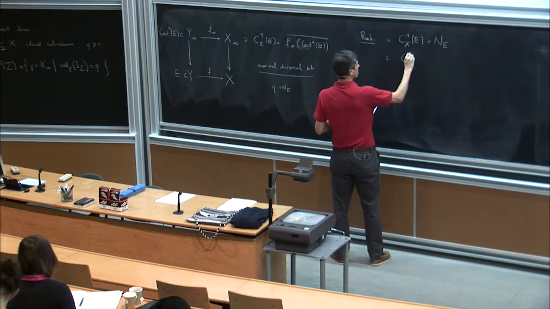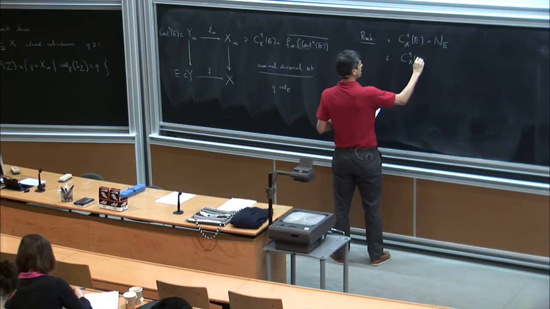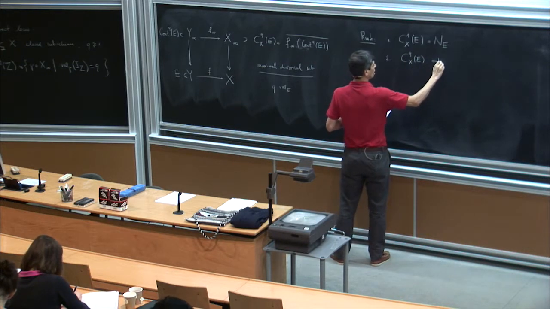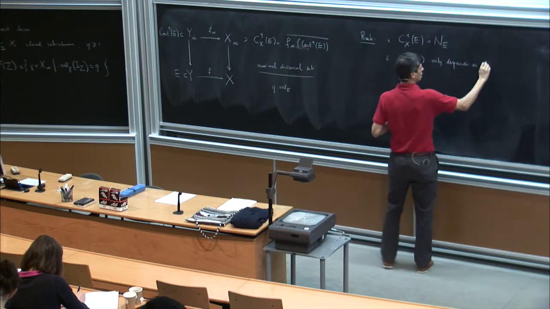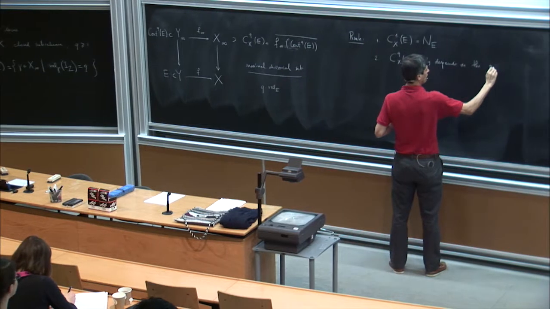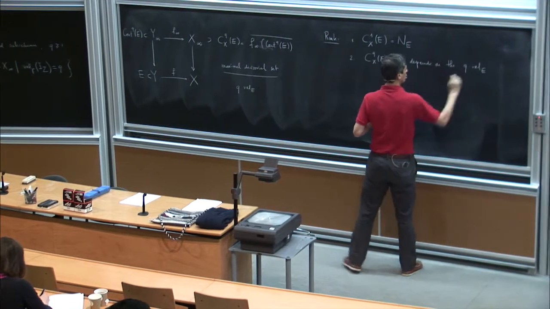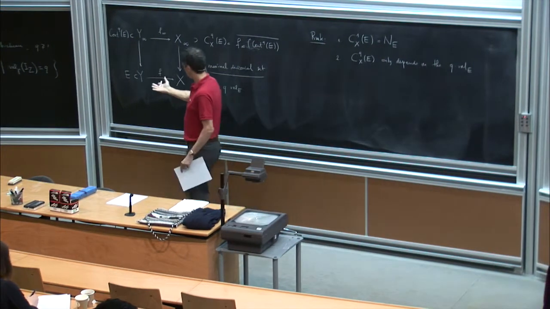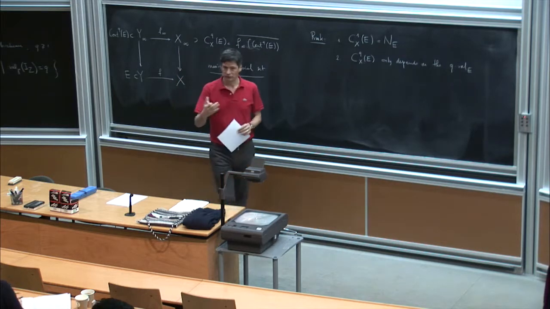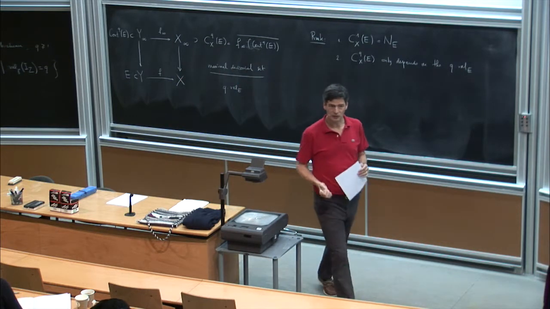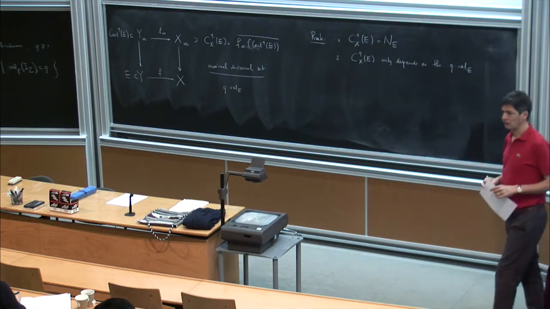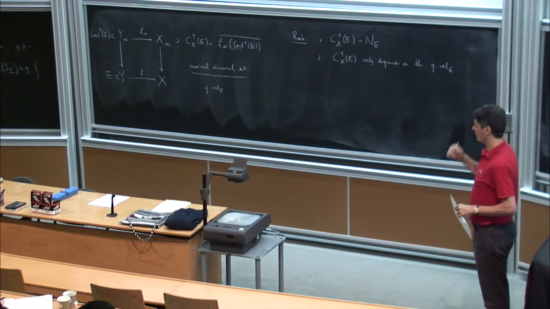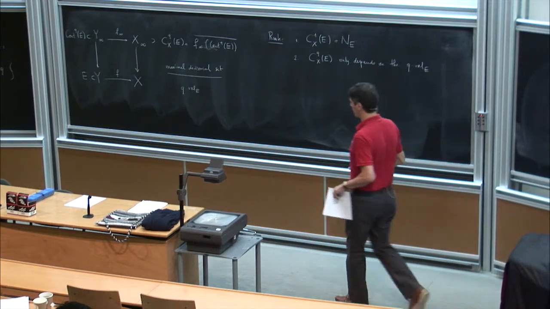Another observation, which is relevant, is that this set only depends on the valuation. In the construction, I'm using a choice of a model and a divisor giving the center of the valuation, but I could have taken another model and the proper transform of the divisor on some other model. It doesn't matter, you still define the same divisorial set.